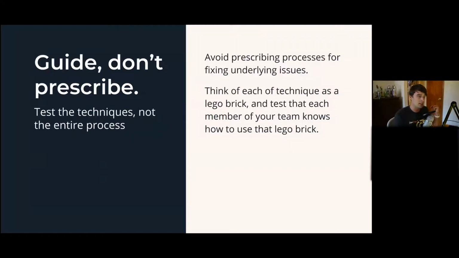And the other thing that processes get wrong a lot of the time is they're prescribing how to do something. This is the only way that you can add storage to the database, right? Like, oh, if we're getting out of storage errors, here's the runbook to add storage. But what if it was a red herring? What if it wasn't actually storage being out, right? Maybe an error was just mislabeled. There's a lot of reasons why you don't want to prescribe processes. You just want to teach the techniques and test those.